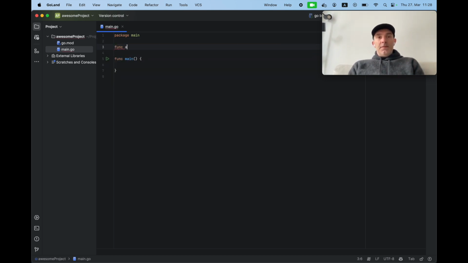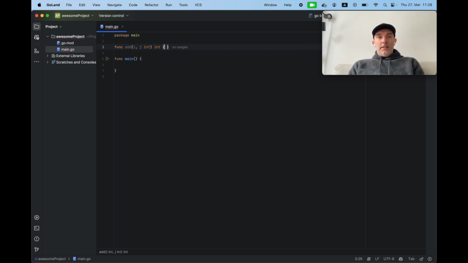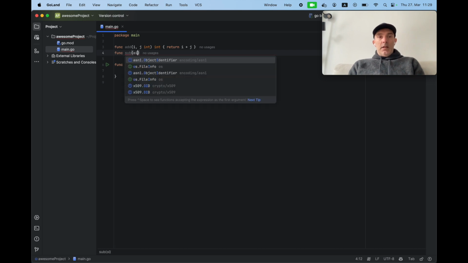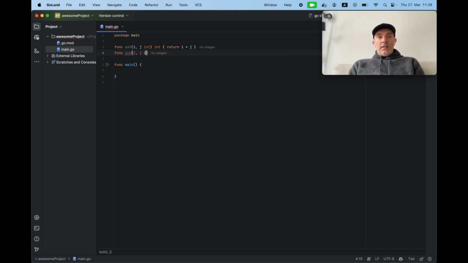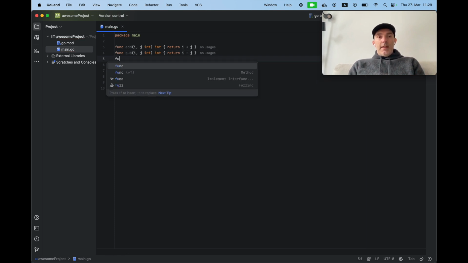So let's define a couple of functions here, which are basic operators. We're gonna have this operator. Obviously it's not gonna do much, it just returns an integer, the sum of the values. And we're just gonna have 4 of them: we're going to subtract, and then multiply.